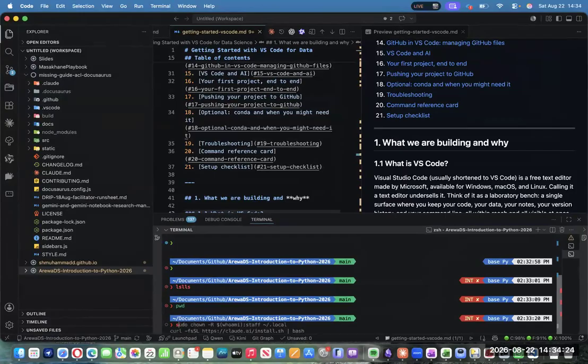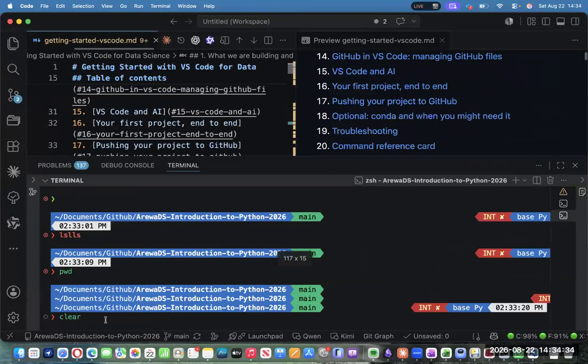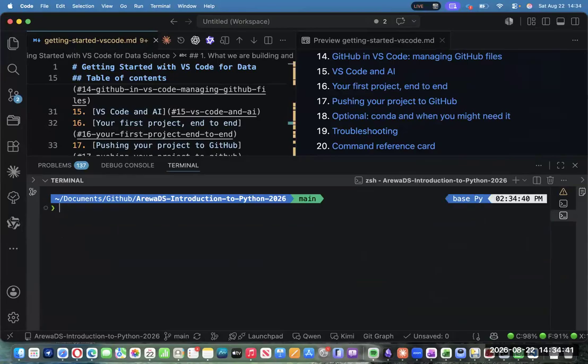CLS, you can see it's red. When it shows red, it's saying this is not a correct command. But when I type clear, it shows me it is valid, not red. Clear means delete everything existing on the terminal.